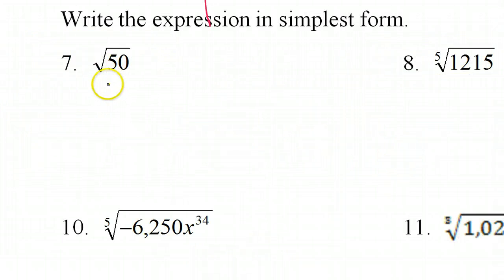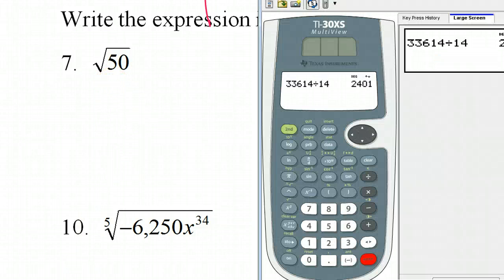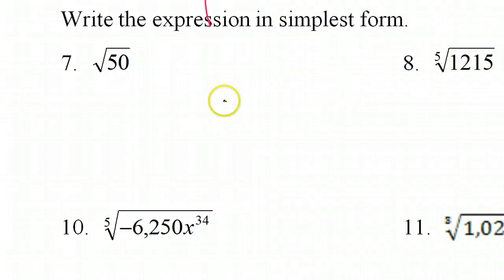All right, let's not forget about good old square root. Up until now, we've been just doing these on our TI-30XS multiview and doing things like this, square root of 50, and we'd get 5 radical 2. But did you ever wonder where your calculator was getting these numbers from? Well, today is the day that you find that out. Because, remember, this is just like the square root, it's an understood 2, all right? It's the second root, the square root.